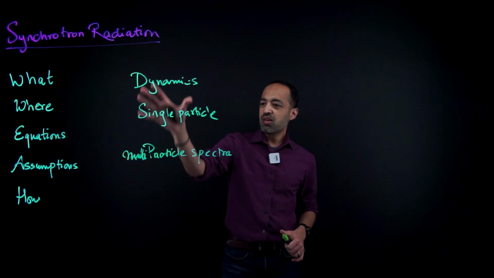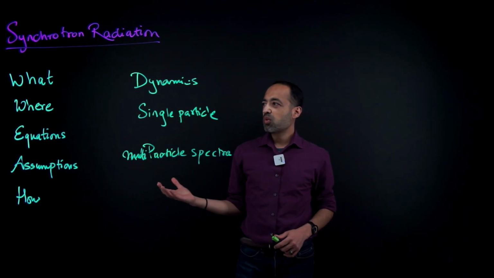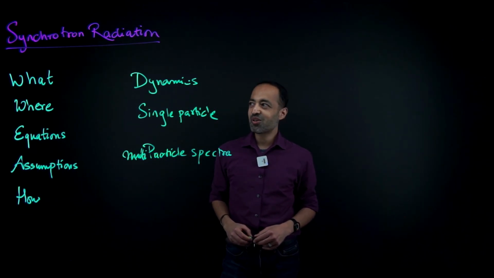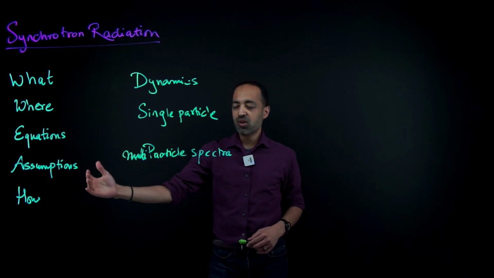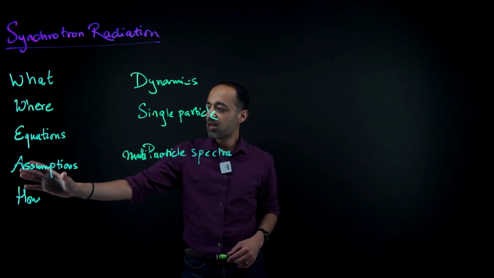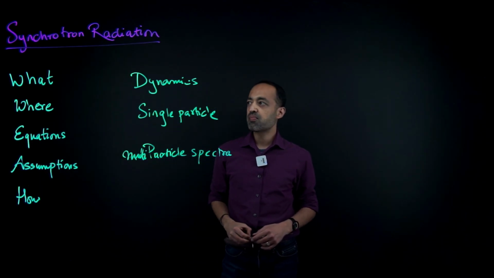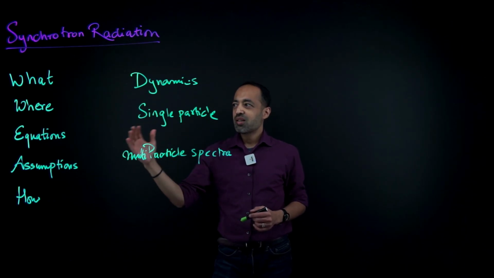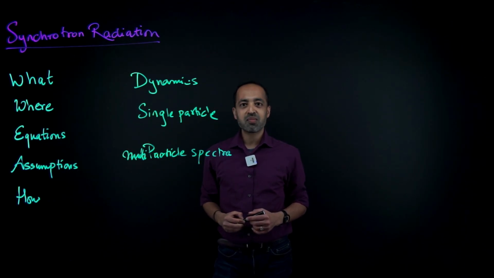So before I dive into these details, I'd like us to take a moment to think about what this is for the specific case of synchrotron radiation. So what is it, where is it found, what are the equations, and it's fine if you don't know all of those right now, the assumptions and how might you use them. So feel free to take a moment to pause this video here and then just think about those specific aspects.